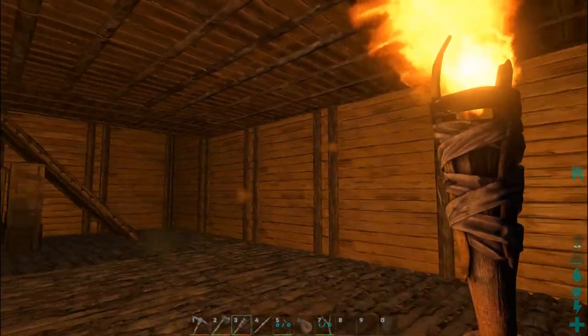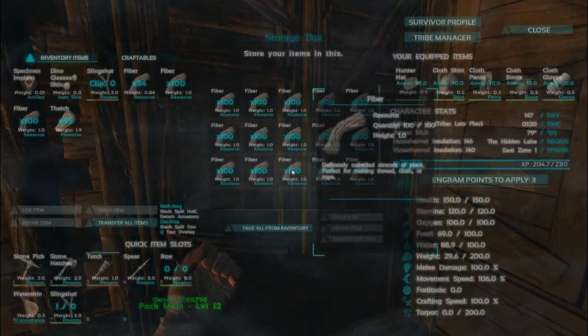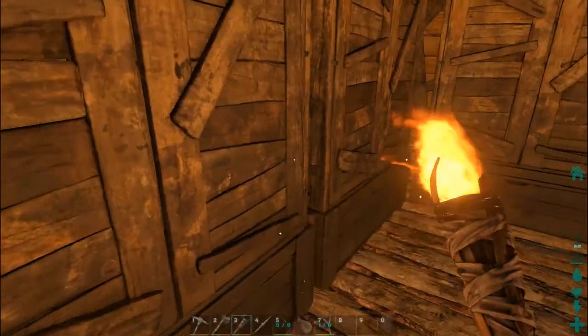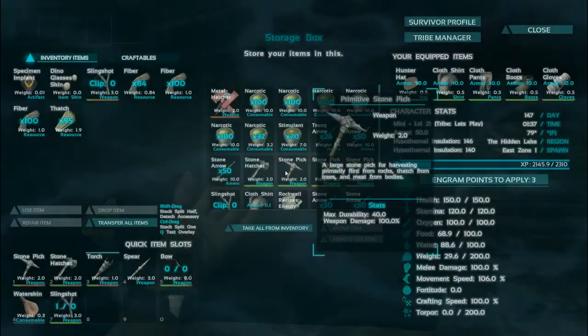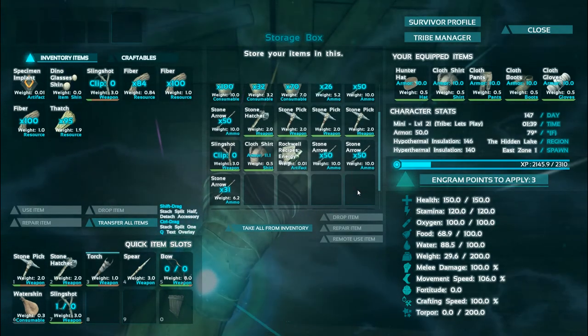Upstairs on the second floor, which has been completed, hooray. We've got 5 more bins. This one has more fiber, because we have too much fiber. An empty box. This one has a metric butt ton of thatch. And we've got another miscellaneous bin, which probably needs to be put somewhere. And then we've got narcotics and picks and arrows and random recipes.